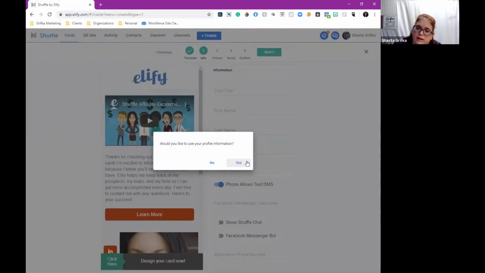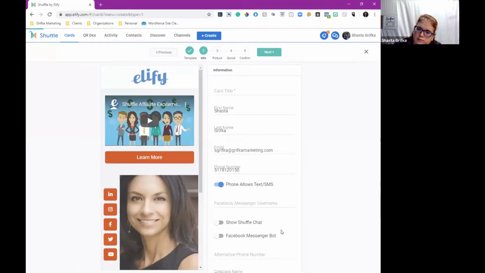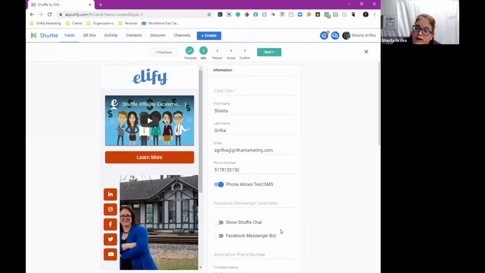And then with having a profile, if I hit yes here, it'll automatically put all my information in that's in my profile. There's many people that have different accounts. For instance, I do have networking cards. So if I was doing a card as WWBA president, I may change my email to admin@wwba.biz, but you can go through and change that. The card title is for your records only. So we'll test up here because I'm making it for this example right here. Like I have one that has events cards that I send out my upcoming events.